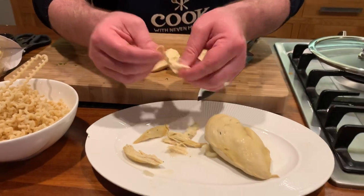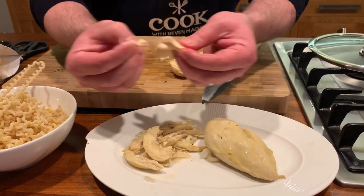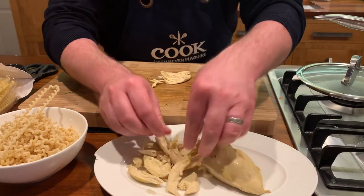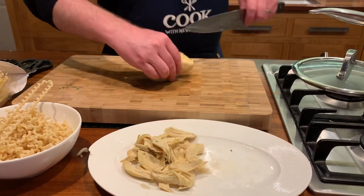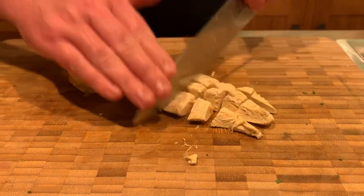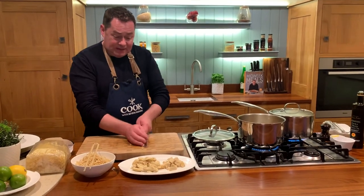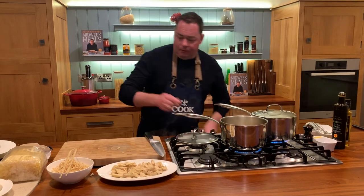You can shred the chicken or you can chop it — I'll do both. Just shred it like that — it's super moist, really good flavor, it's such a great product. Make sure it's cooked through but not overcooked — about 15 minutes maximum, depending on the size of the chicken breasts. These are the corn-fed chicken breasts. Then chop the other into nice big cubes — it's up to you. This needs to go back into our broth just before we serve it up.